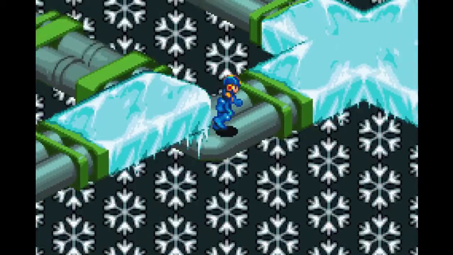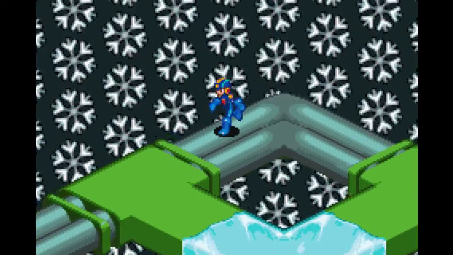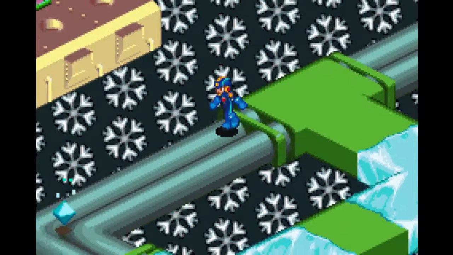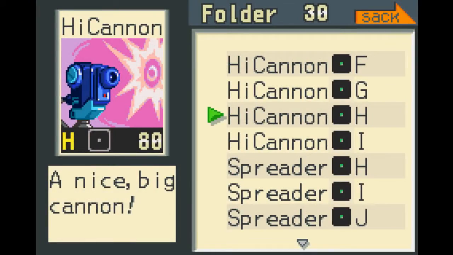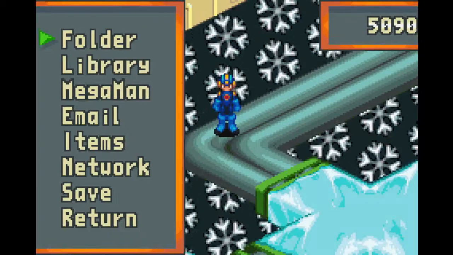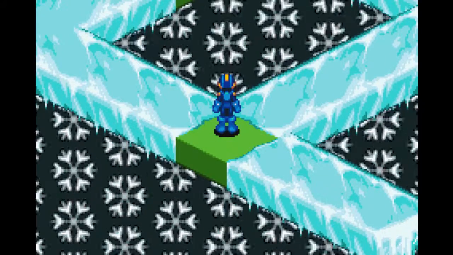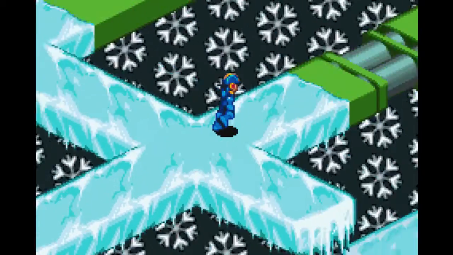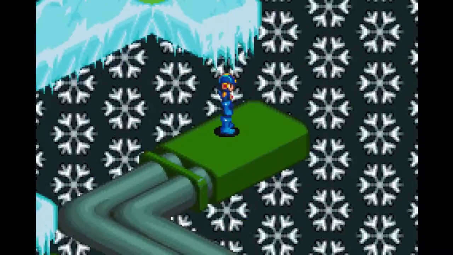Oh, this area. This is pretty much the Ice Slide Puzzle from Zelda right here. But first we have to go over here to get a rather good mystery data. An M Cannon L. That is the first of the third tier cannons. The third tier ones are rather nice because instead of doing 40 or 80, they deal 120 damage, which is absurdly good. You want to go south once, right all the way, down 2 levels, and then you're good.